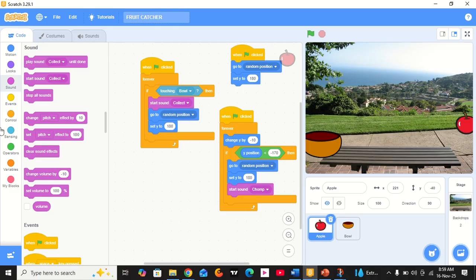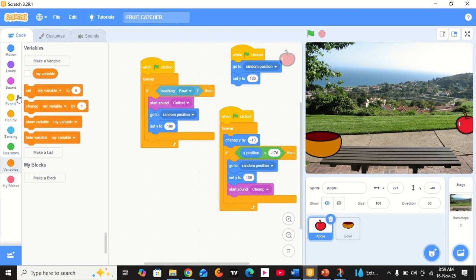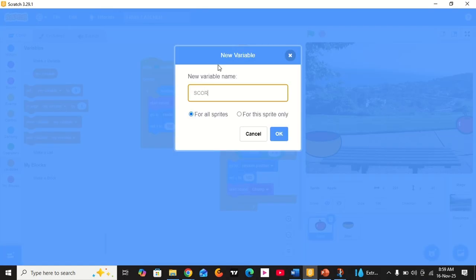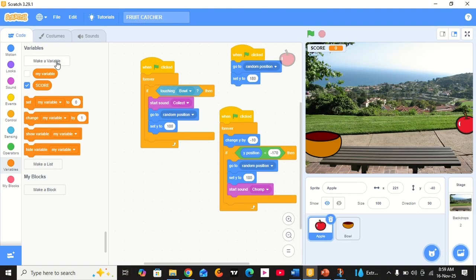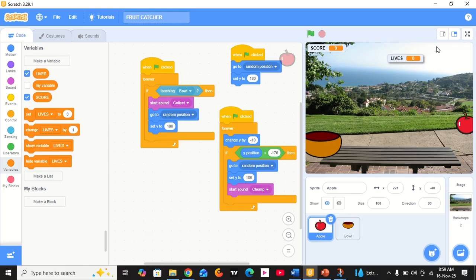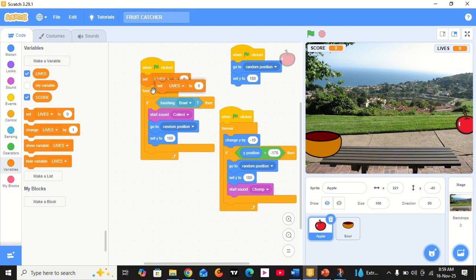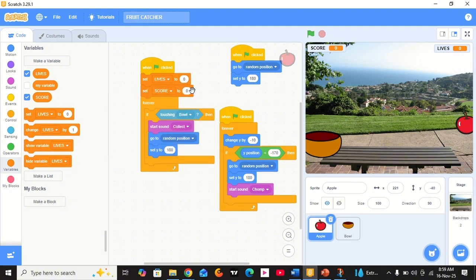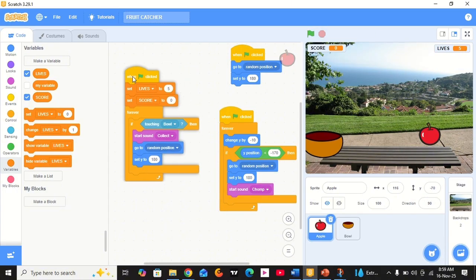Now that our project is working, let's keep track of the score. So head over to variables and create two variables. The first one score and the second one lives, so we can make it a little bit difficult. Move the lives to the other side of the screen so you have enough room. Now you set the score immediately under a green flag, and also you set the lives. So what we do is we set our score to 0 and set the lives to 5. That's what I'm using actually. You can decide to use 2, 4, whatever you want to use.